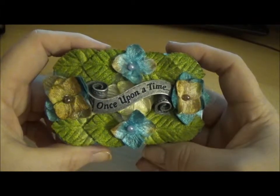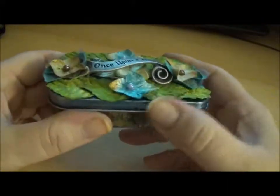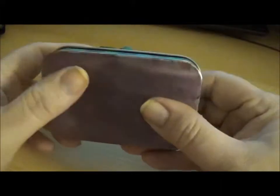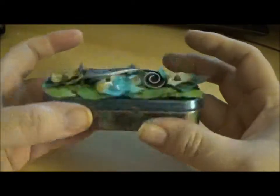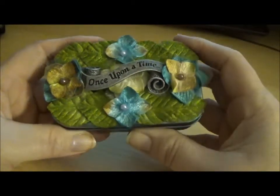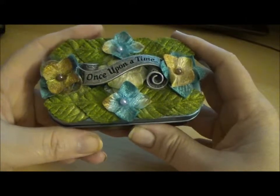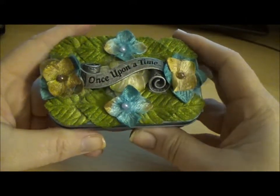So I used my Dremel buffing wheel to buff all of the paint off of the top, the lid, and the bottom of the tin. And it just comes right off if you use a buffing wheel. And then all you have to do is take a little bit of alcohol and spray on it and wipe it off to get any residue off.